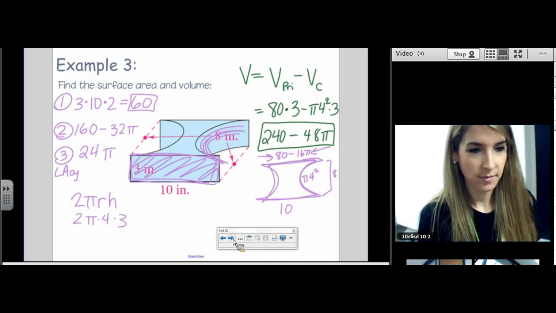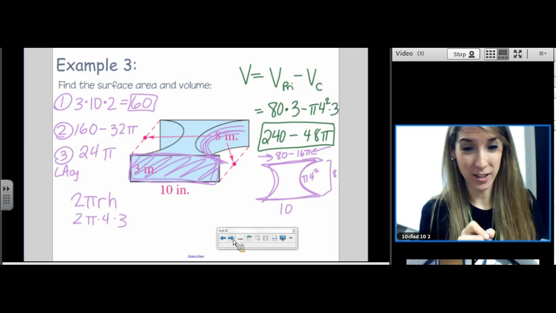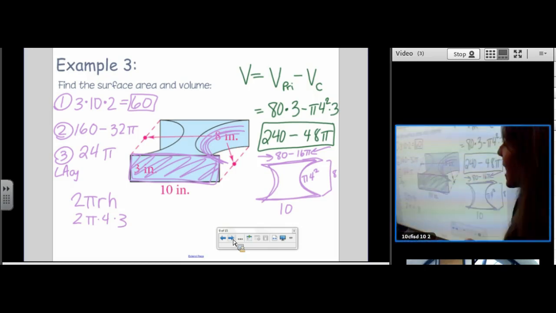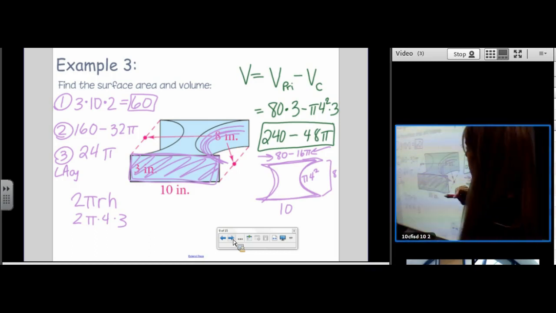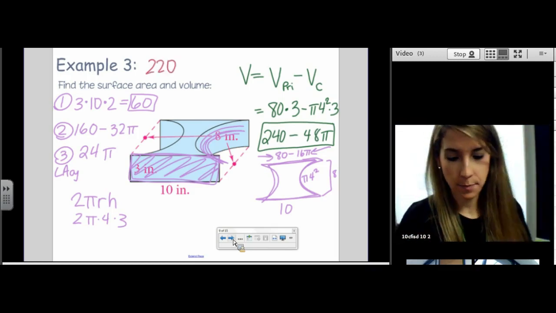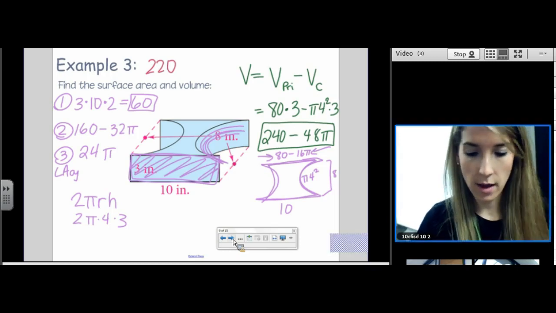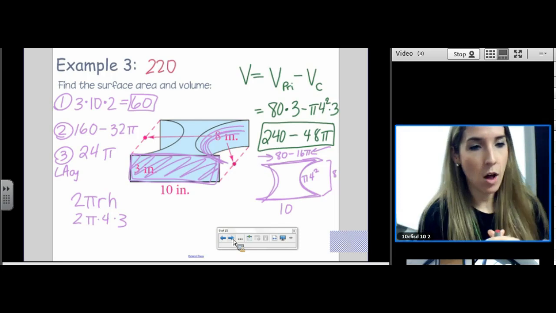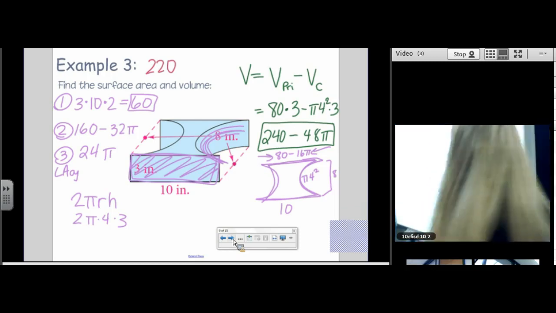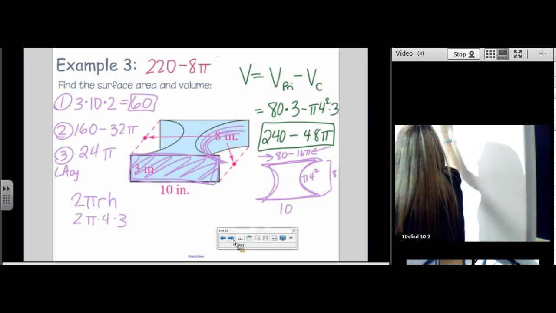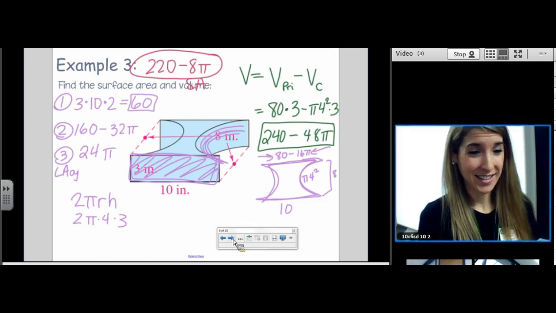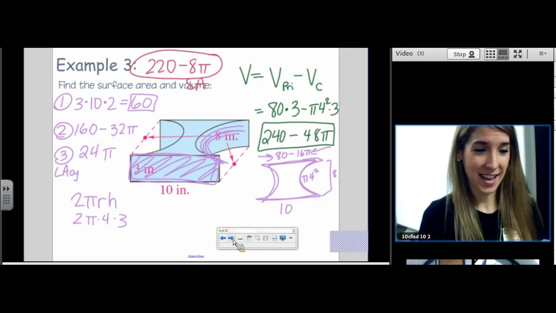Oh my goodness. How are we doing? Now we get to add one, two, and three all together. I told you this one was difficult. Number one plus number two, plus number three. We're going to add like terms. 60 plus 160. We're getting 220. 60 plus 160. Now we get to add all of the πs. -32 plus 24. We have the total surface area of the figure. Woo! Put a badge on yourself today. Man, that was a lot of work.